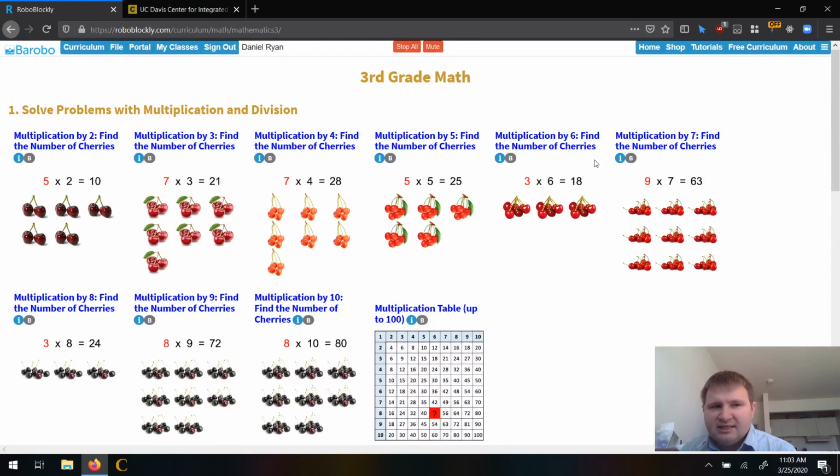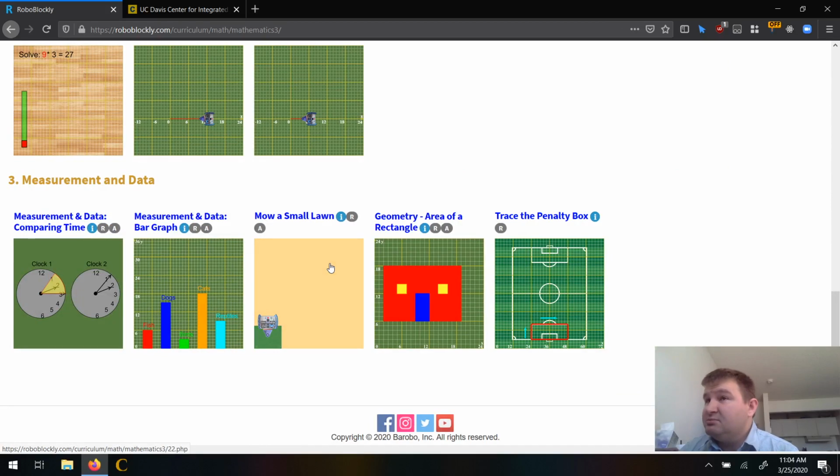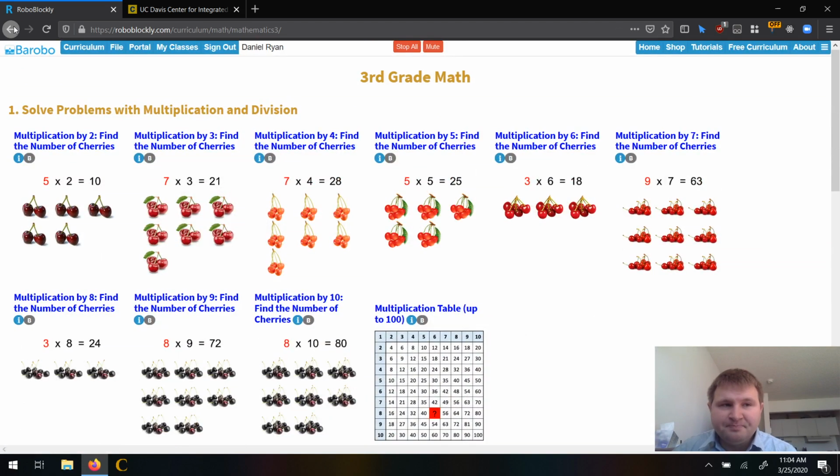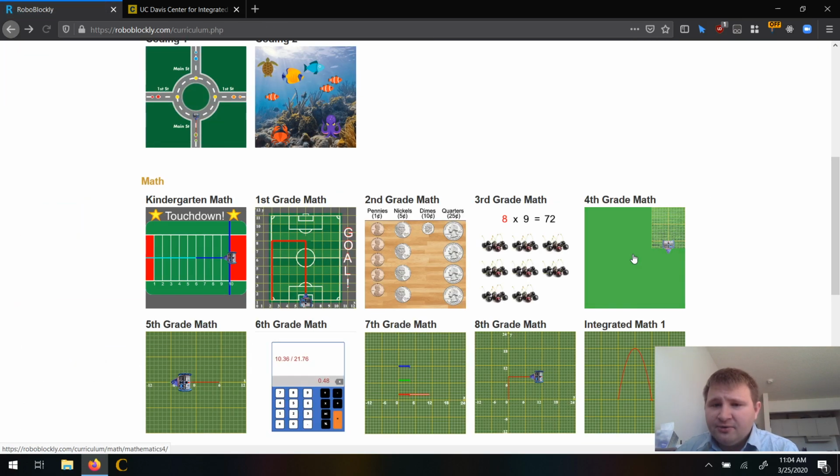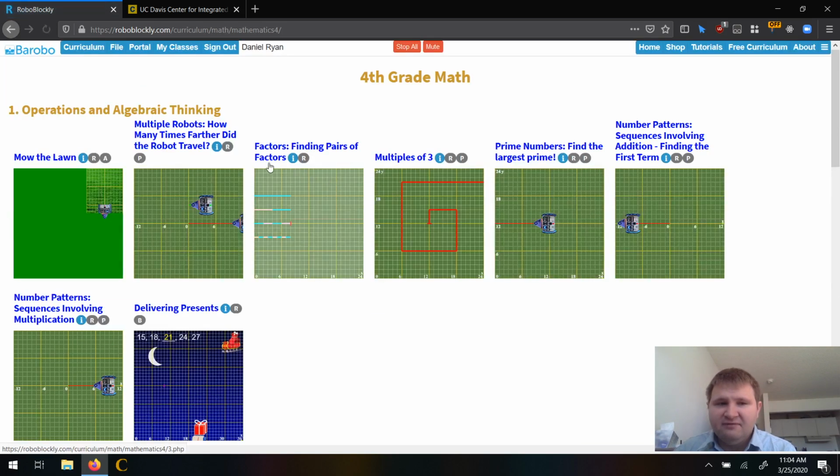You will notice that the 3rd grade math here is still being built out at this time, so we're still adding activities constantly. If there's anything specific that you want to see in the very near future, you can always send us an email and request it, and we're normally pretty good about getting those requests higher up on our priority list, and we'll do our best to support that there. Quickly going to look through the activities we have for 4th and 5th grade.